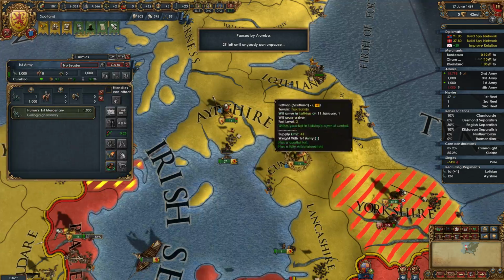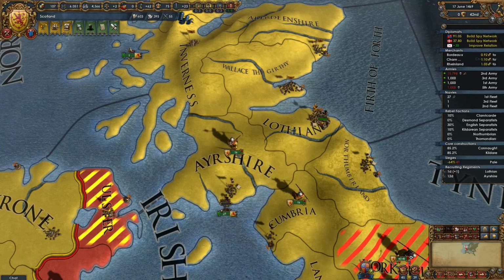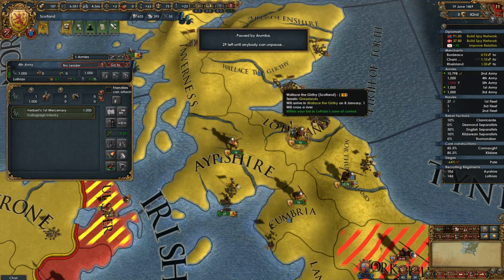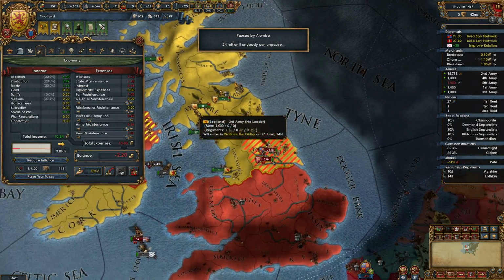I gotta say something, Arumba. We have a pop-up, but I think this is time to cut this. This is a nice tension-building moment as our armies flee and we're getting chased across. I don't like tension-building moments. Can we please stop those?